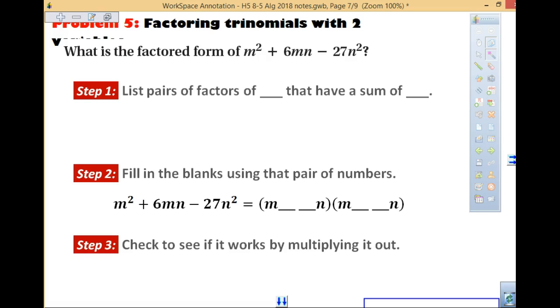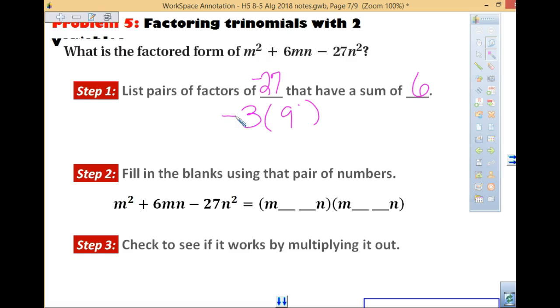No. So, the factor pairs have to multiply to give us negative 27n squared. And we're just mostly going to worry about the 27 at this point, when we'll deal with the variable. You kind of see how we look at that. And it has to sum to 6. So what are you thinking right away? 27 is 3 and 9, right? And if we're going with 3 and 9, which one has to be negative to give us the sum? The 3 has to be negative.